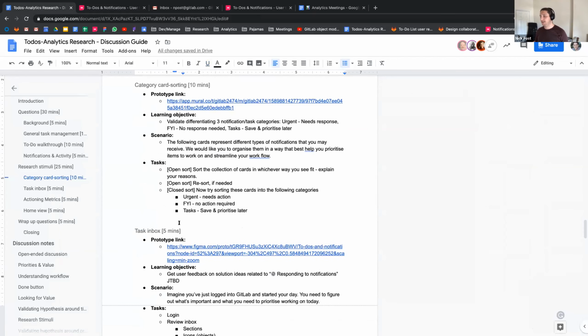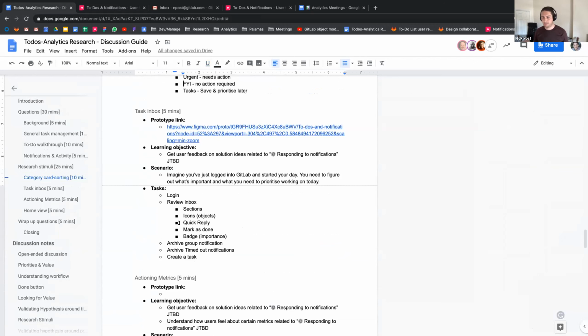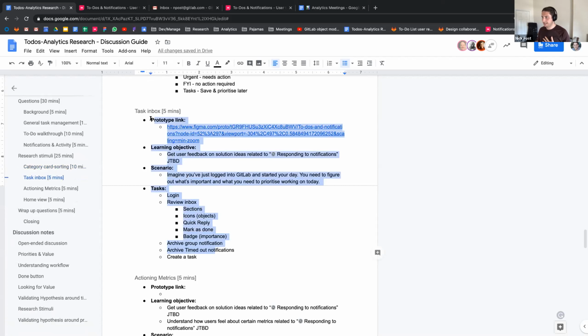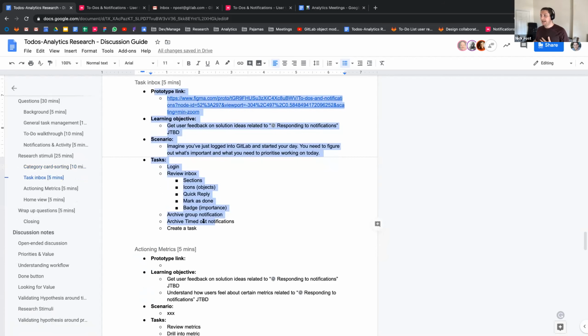From there, we then go into testing out the different prototypes and different research stimuli, and grouping those into basically a story and a flow, and then getting them to react and go through the flow and comment on that. So the first flow I wanted to test out is effectively the inbox structure, and the concept of using this as an inbox, and then some of the new functionality we add in order to do that. And I've started prototyping that one already.